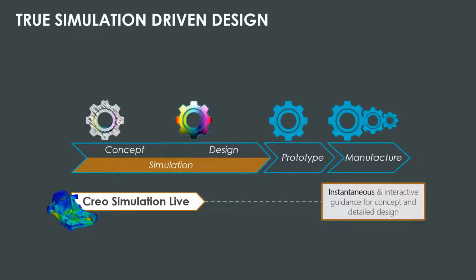So instantaneous feedback, and then what-if scenarios, right? I'd like to make changes to the design inside of Creo Parametric, and I shouldn't have to rerun the analysis. I would like to have instant feedback to see if those changes did impact the performance of the design. So that's what I would say is a true simulation-driven design process. And again, you can control speed versus fidelity. There are options inside of Creo Simulation Live to say that we want a more accurate solution or more speed.